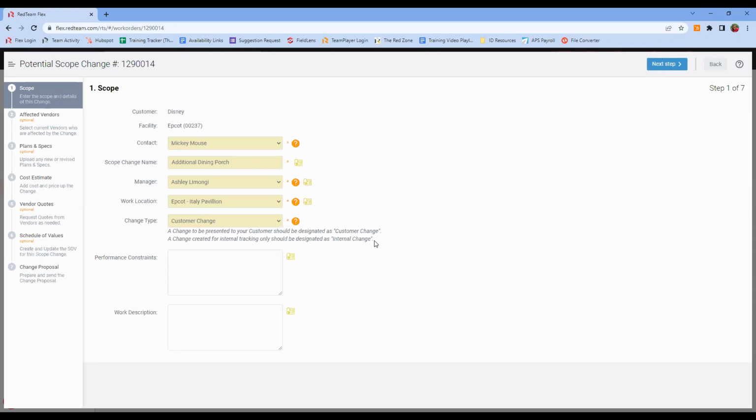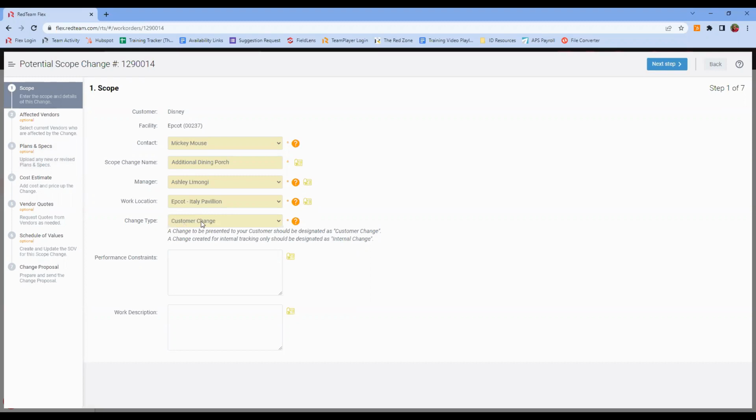We don't want to run into those situations where we're absorbing costs because we accidentally left something off the original proposal, but it happens. So you've got the internal change for that. You've also got the ability to use that internal change if all you need to do is update plans and specifications. Remember, your addendum feature that you use in pre-construction is no longer available when you're in progress. So if you need to update plans and specs during the in progress stage, an internal change is the correct way to do that. And you would simply fill out steps 1 and 3 and then authorize.